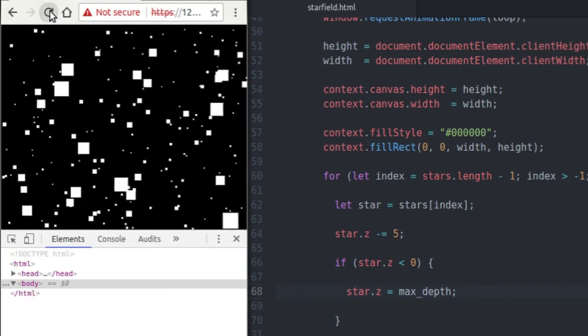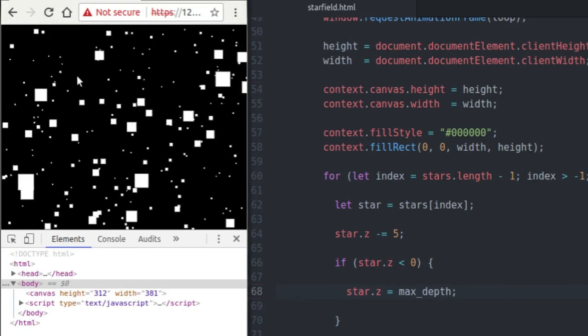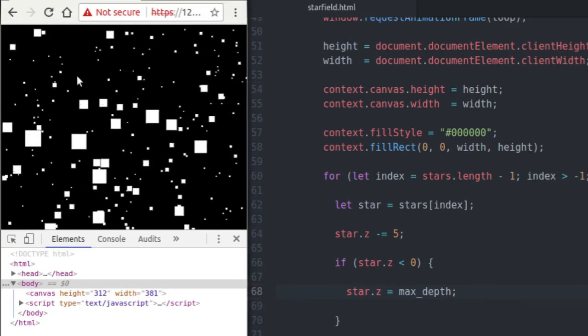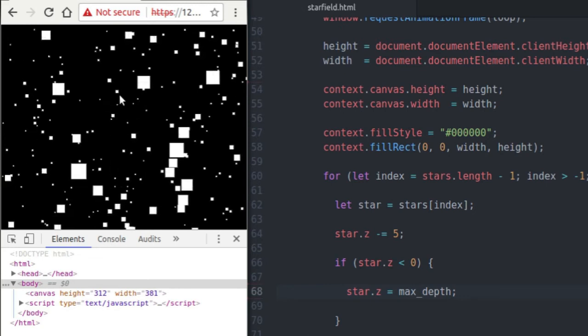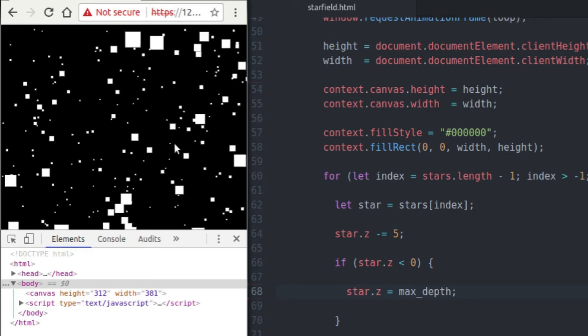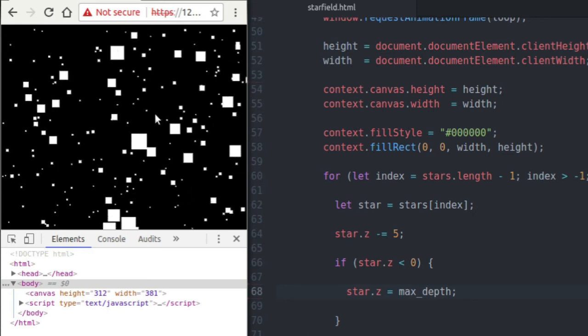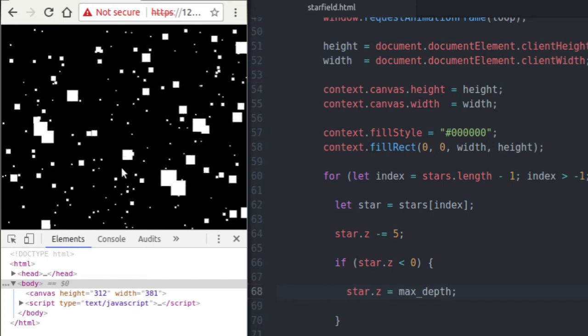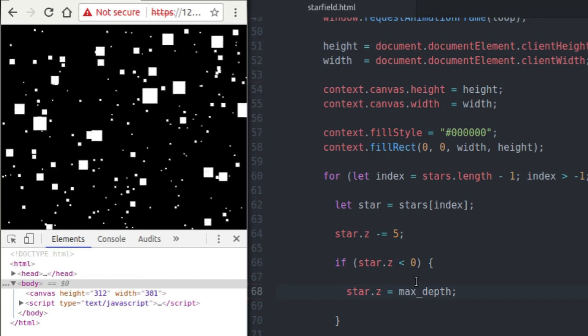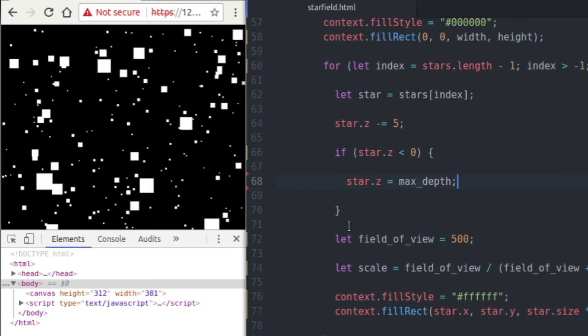Okay. Let's check what that looks like. Alright, very cool, very cool. Now we're going to have to do that projection I was talking about from 3D to 2D. But as you can see, now the stars are gradually getting larger until they come all the way into the foreground and disappear and get reset to the very back. So let's go ahead and do the projection.